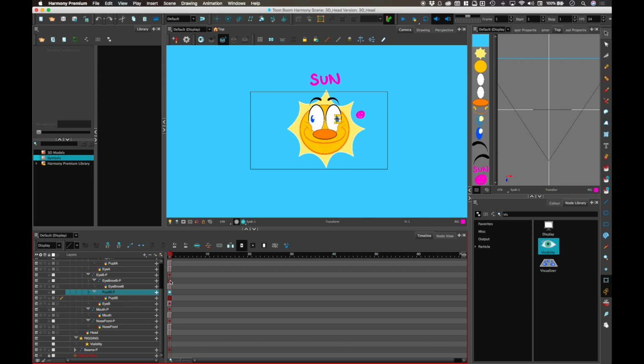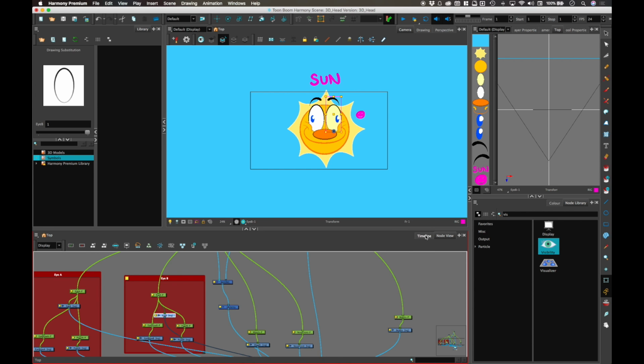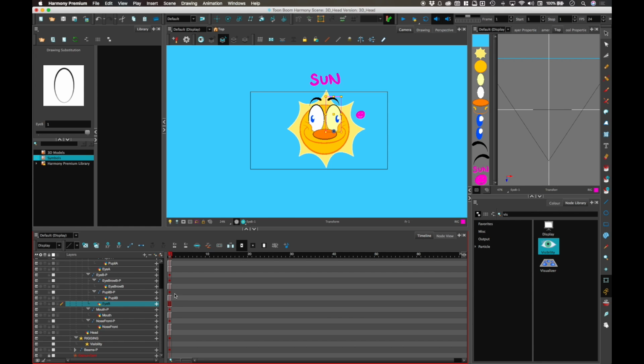But what it should do is separate the keyframe information to the pegs, and the drawing should be left alone. But what we've got here is this rather ugly bit, where the drawing and the peg keyframe are sort of simultaneously happening. We don't want that. We want to keep them separate, because that way we can manipulate the animation at a later stage more easily. So what we'll do is get rid of that, but you see we can't get rid of it here because I've disabled being able to animate it using animation tools. So I've got to go into the node view, click this little yellow thing here on the relevant bit, and say no, ignore that. Animate using animation tools, and I'll turn that on briefly. And now I'll be able to turn off the keyframe there, and it disappears because I'm now able to do that.